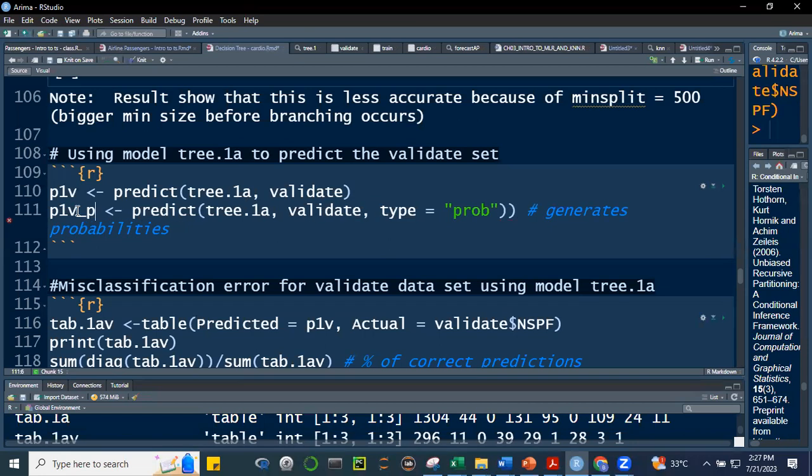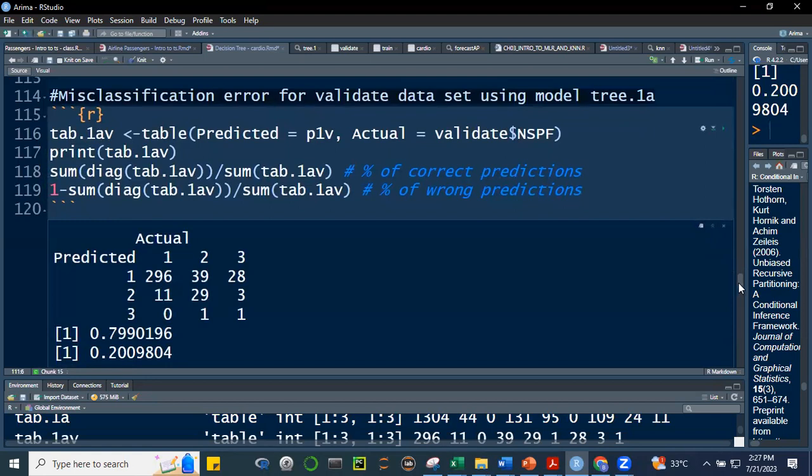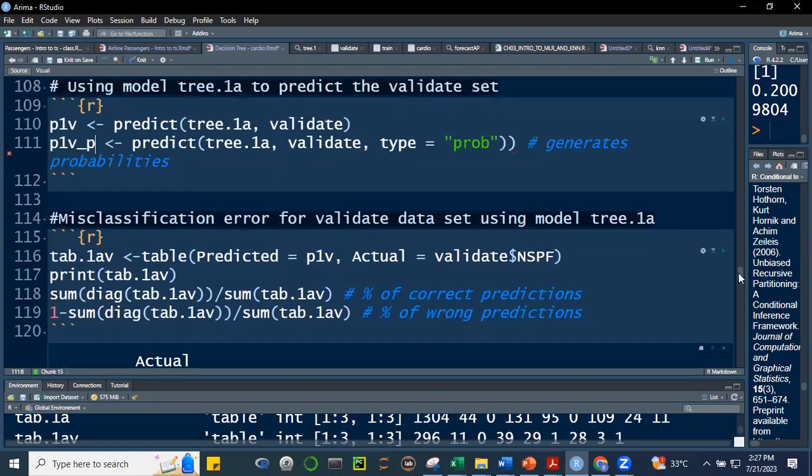Probabilities. Okay, so binago ko na lang siya. So tama na to. If I run this now, okay, so you will have class, kung rinan nyo to kanina, dapat i-run nyo ulit yung P1V para maging yung 1, 2, or 3 yung values.